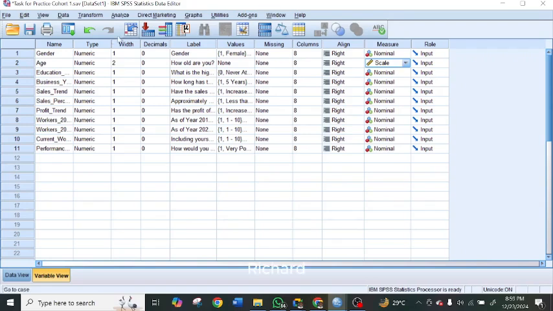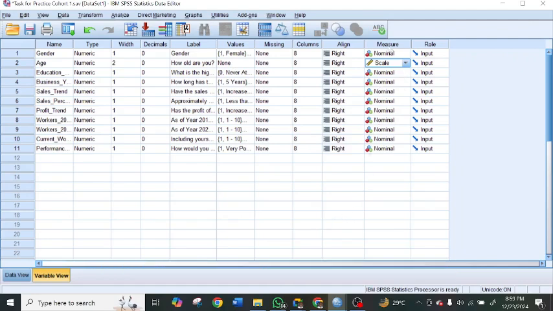So in this situation, age is the only one that we have as scale here, both ratio and interval, because you can keep counting age. That's why under values we did not code anything there. We did not code anything because it's a continuous variable. We can continue to count the age, maybe up to 1000 years. Okay, there's no 1000 years. Methuselah is the highest, 969. So let's leave it at that.